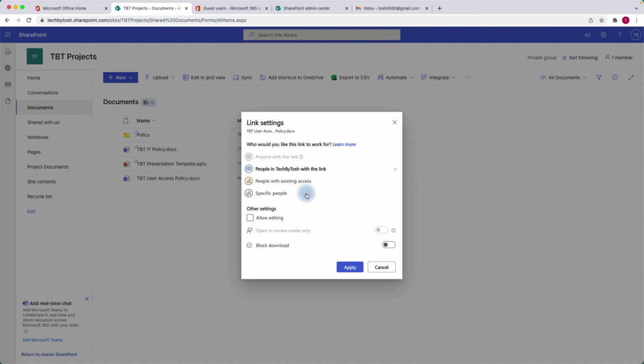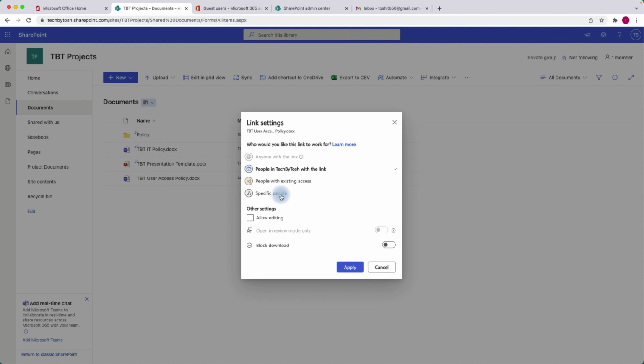So what are the other options for them? They can use these three options, which say people in the organization with the link. That means any users within the organization can access it, and any users who already have access to the documents or folders within SharePoint Online or OneDrive for Business can access it.